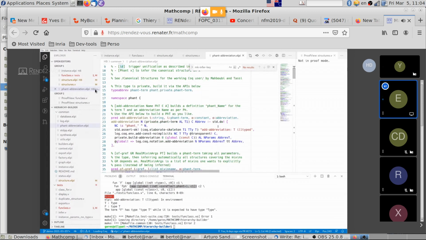But anyway, the API works in two steps. So first you have to build this phantom term, and then there is this to declare the constant and the abbreviation. And indeed, the error message we were getting, in add abbreviation till typed, comes from here. And we can see here that the phantom term that we build with the API in this file is actually a pair of things. One is a term that in this case doesn't type check. And the other one is a specification of what the arguments are.